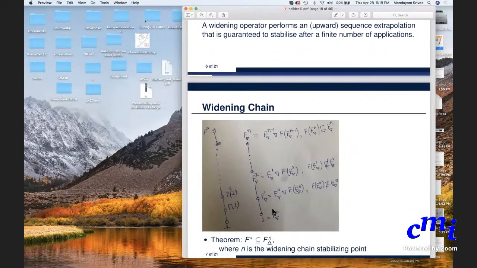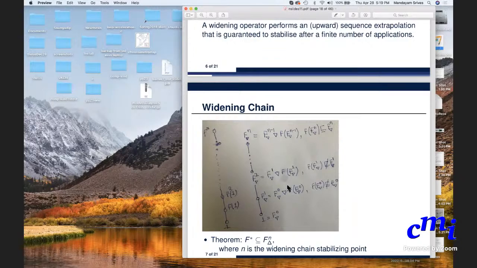Okay, and since this is itself an ascending chain, and what you are applying it to is the result of applying f to the previous argument, which is used as the second argument to the widening operator, eventually there must be a point at which the widened value will fold into itself.